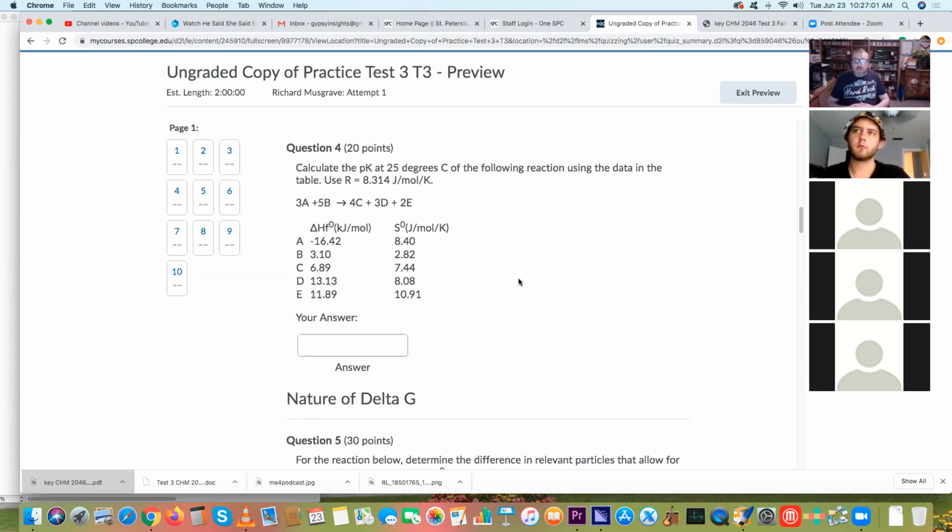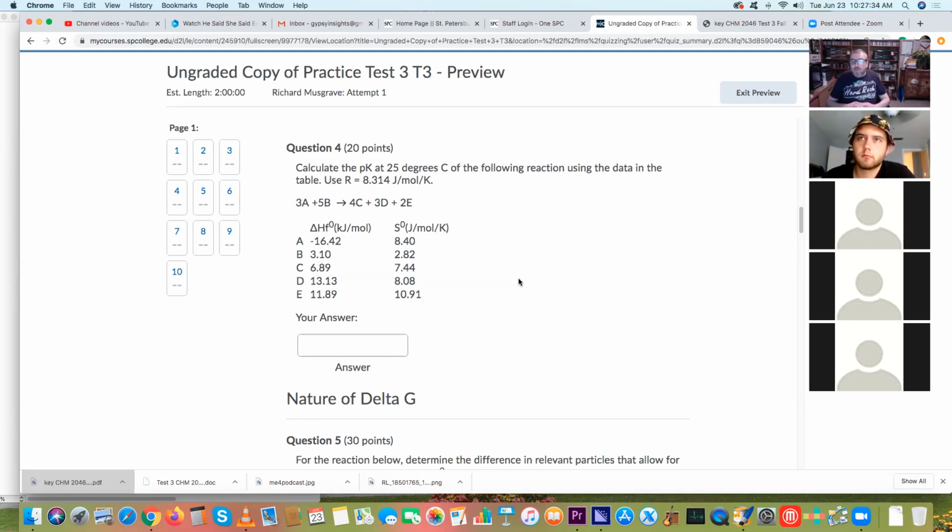Does anybody have any questions about the K calculation? Keep in mind, I do have videos for every single last one of these problems in this practice quiz. So that's where you would know that you would need to find the negative log of K at the end in order to get the answer. But again, practice, practice, and you'll be fine with this. Does anybody have any questions about 1 through 4?